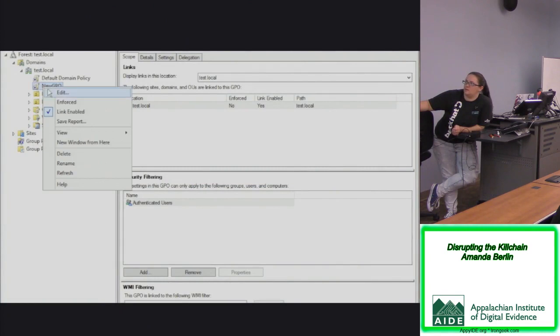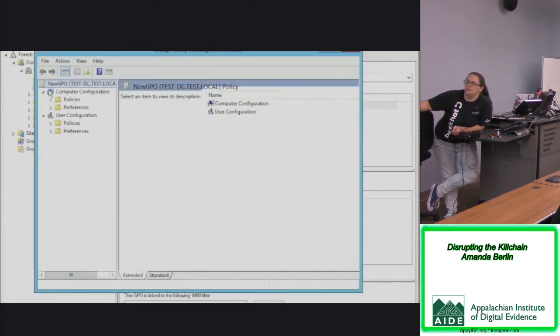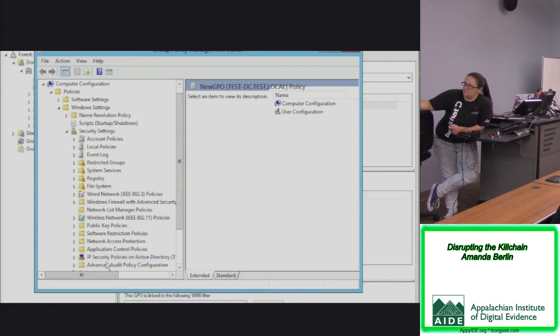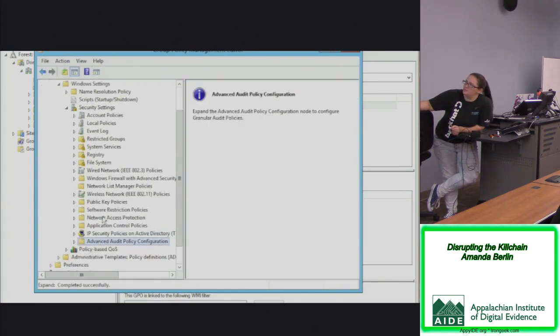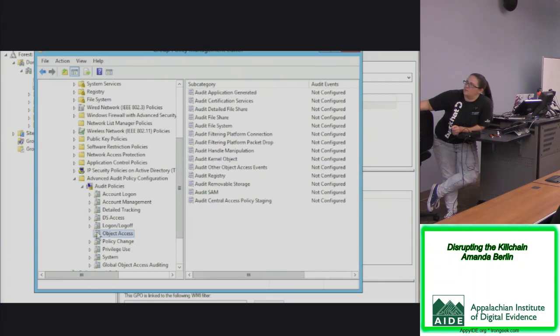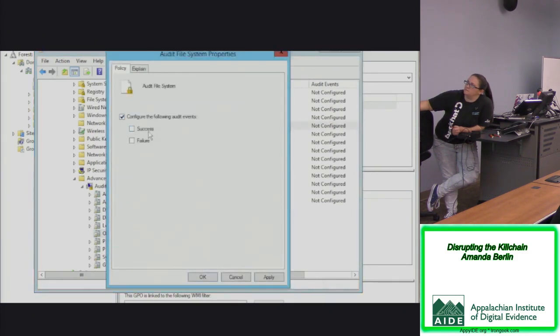And into group policy again, we actually, starting with 2008 R2, Windows Server, they created these way more advanced logging options that you can have. And we're going to go in and turn these on. So advanced audit policy configuration is the new one that they added. Under audit policies and object access, I think, yeah, object access. I'm going to audit our file system, and we're going to audit for success for access.